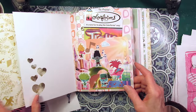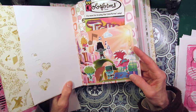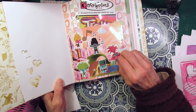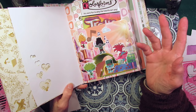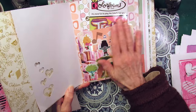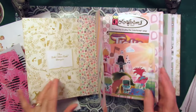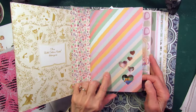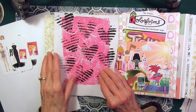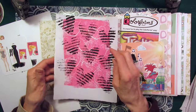I couldn't find an old-fashioned color form set, but I did find these little trolls at the Dollar Tree. So I made a little pocket out of them. And yes, these are color forms, see? There were trolls around, I believe, maybe in the 60s, but they weren't these trolls. But close enough. So this is going to be a pretty easy page. I'm going to do some journaling on that page, and I haven't used this page yet. I really wanted to put Barbie in here first, but then I went ahead and did the color forms.